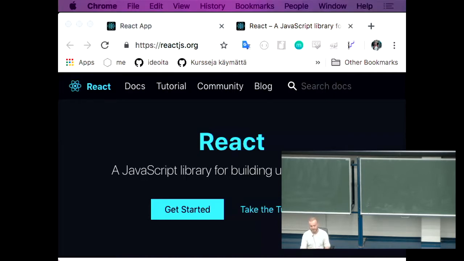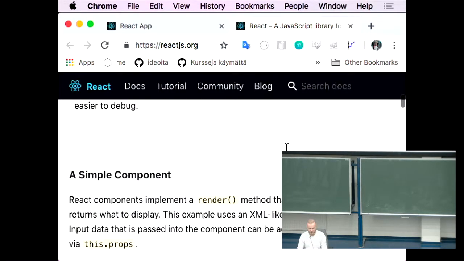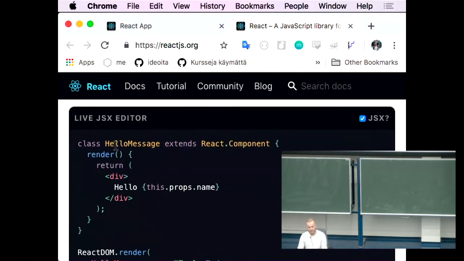Yeah, the syntax, it's JSX, and there's a small display here as well. What it actually means is that, for instance, here in the React document, you have a hello message component, which also has divs and such, kind of like HTML, JSX.